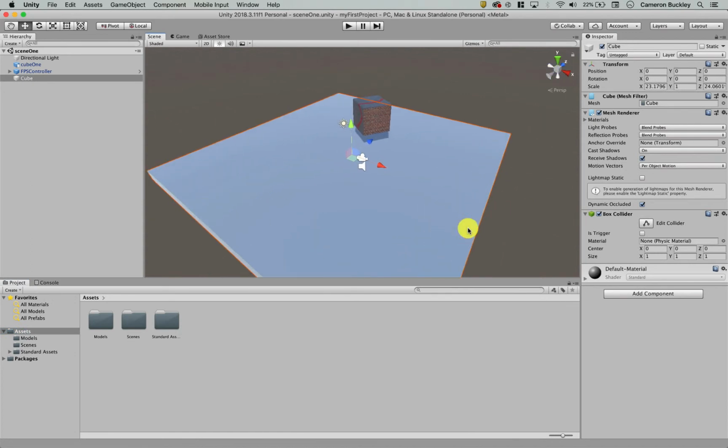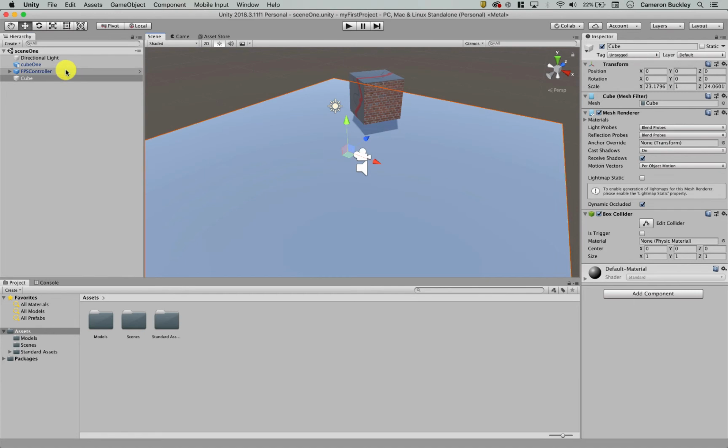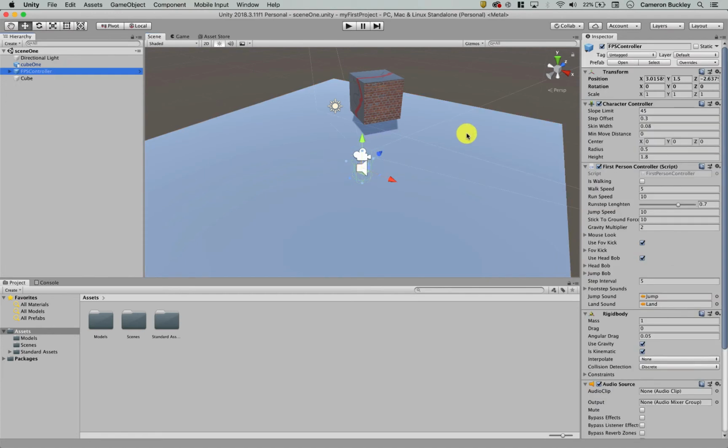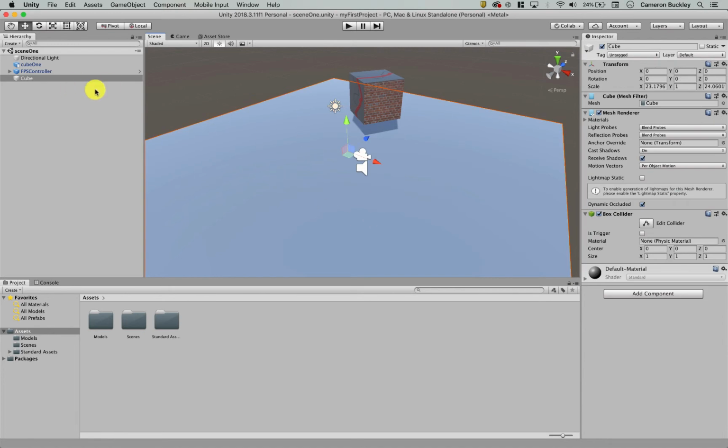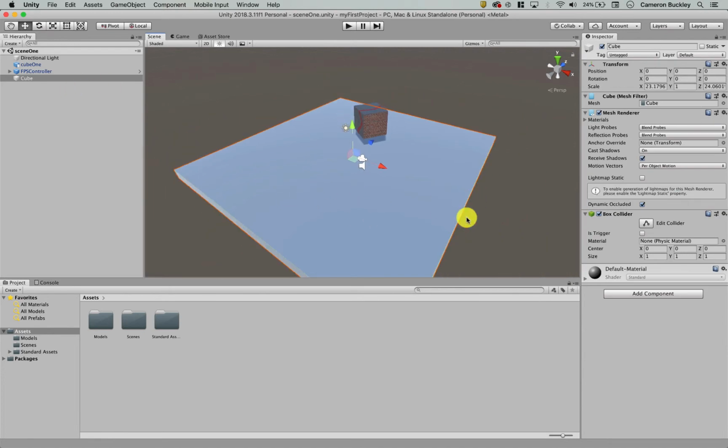So within a scene, we have a number of different elements. We have basically the character controller or the camera for the scene. Some scenes don't have a character controller. You could think of, for example, a main menu or a credits sequence, which might just have a camera in it and not an actual controllable character. The scenes also could possibly have lights. Right here we have a directional light. They might have a ground surface, like we have this cube that's acting as a ground plane.